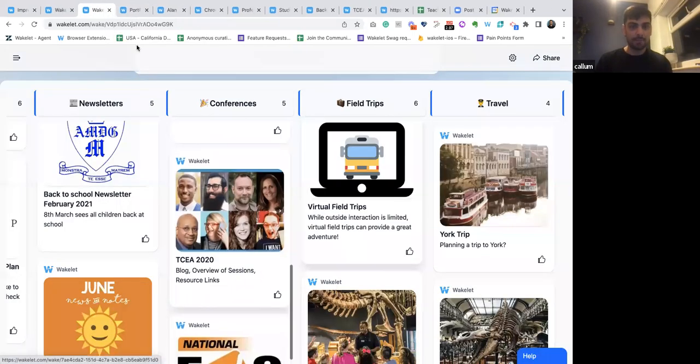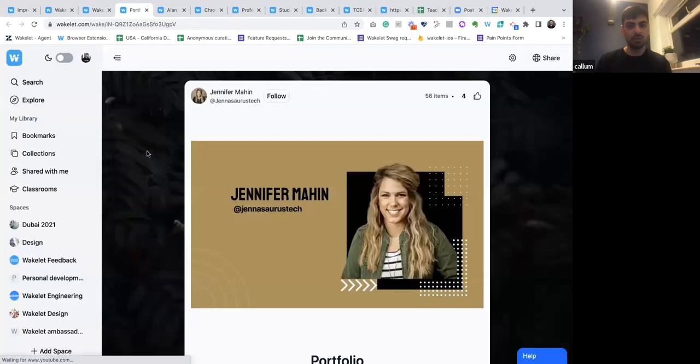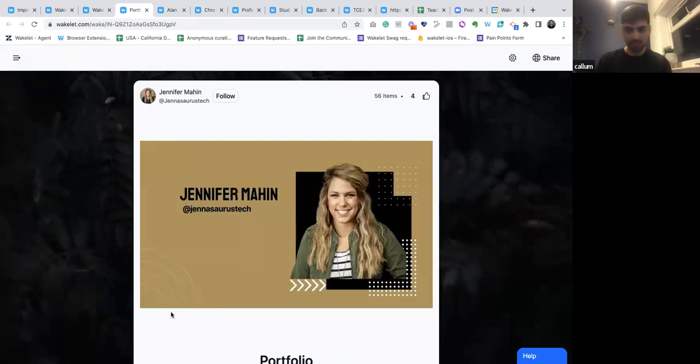So the first example I wanted to show to you was a portfolio. Sometimes you might want to showcase some work that you've been doing for your professional development. Maybe it's something you want to showcase to potential employers, or with students, we encourage this quite a lot, where students document their journey through their academic career and show their timeline of improvement, or something that they're proud of that they can share with potential employers, if they're submitting a college resume or anything like that.